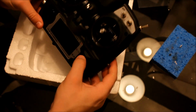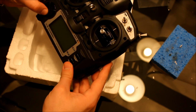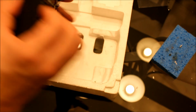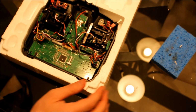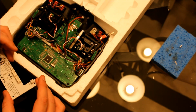Okay, go ahead and verify that all the buttons still click. Okay, everything seems fine. Okay, now you're going to want to install the Smartieparts board.